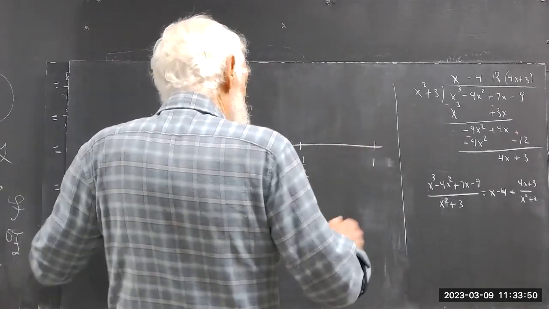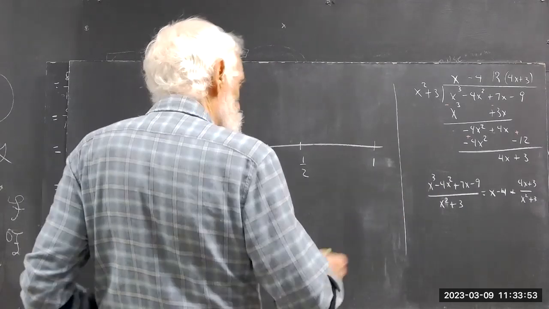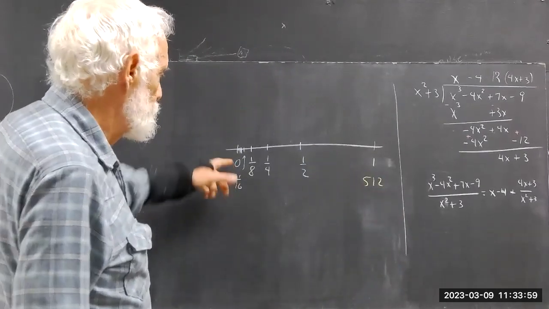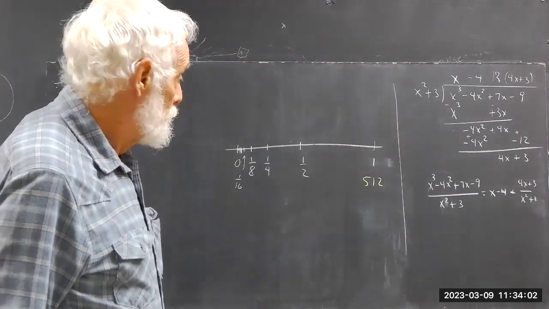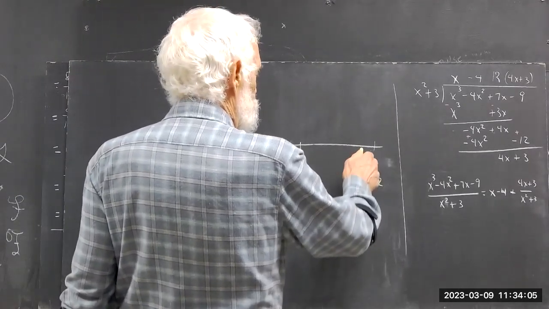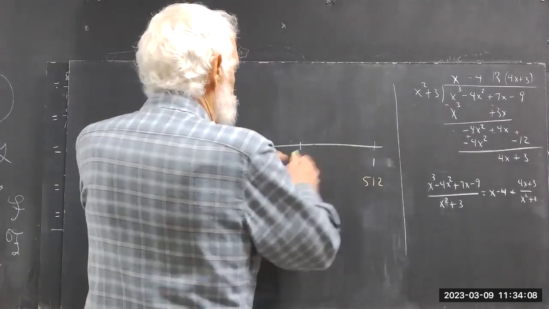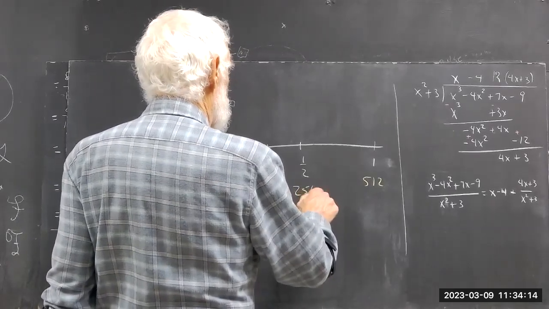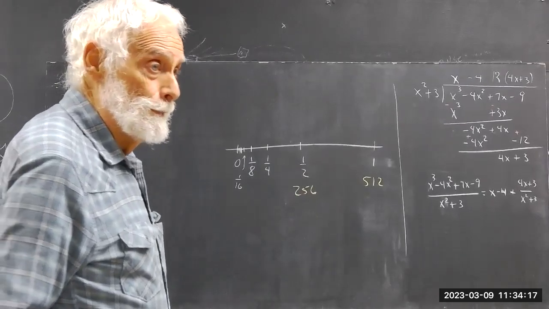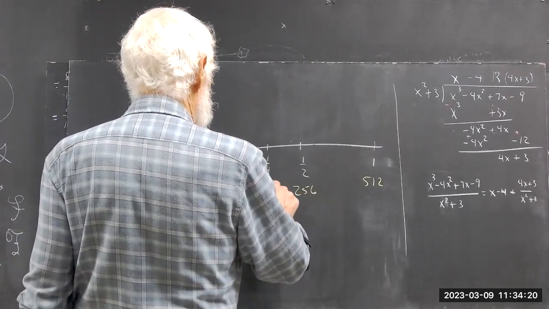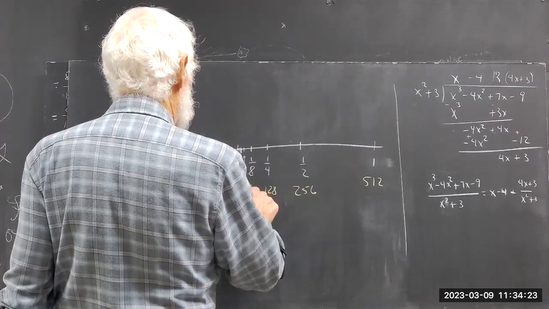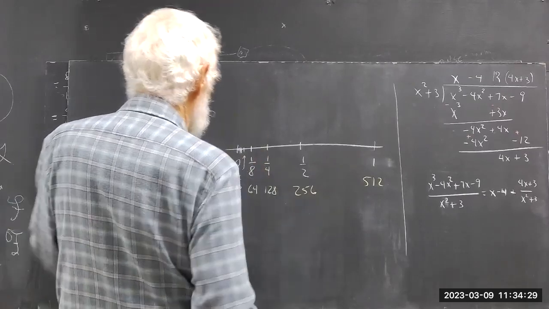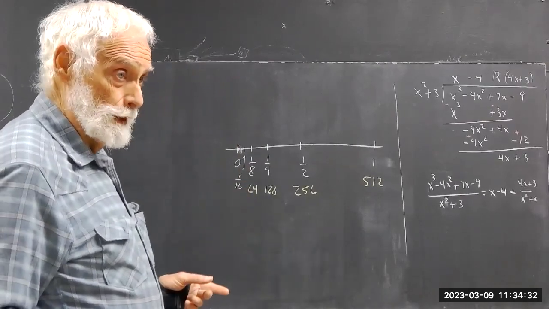Now I can go with 512. This is still 0. This is an alternative scale. Instead of 1, we're going to say 512. If I cut 512 in half, what do I get? Well, it's easy to divide that by 2. I have 256. Divide that in half, I get 128. Divide that in half, I get 64. Divide that in half, I get 32.